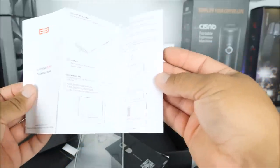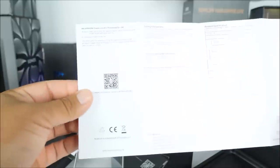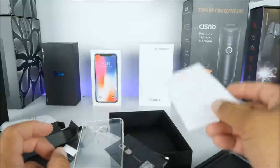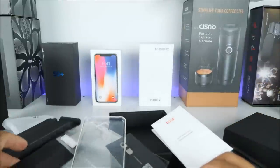We have a quick start guide in English, which helps. It's basically telling us how to install the SIM card, how to charge it — at this point who doesn't know how to do that. On the back side there's a QR code so we can learn more about the company. But this is all we're going to find inside the box.